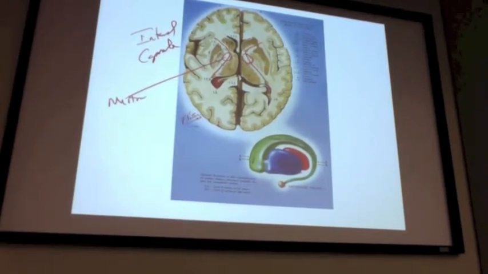Anytime you see the third ventricle, think thalamus, okay? Anytime you see the third ventricle, the first thing that comes to your mind is thalamus. So here we have the third ventricle, and all of this here and all of this over here is the thalamus. The thalamus is medial to the internal capsule, so that puts you into perspective. Now if we go lateral to the internal capsule, we see the lentiform nuclei, these structures over here, which are those diencephalic structures important for program memory. These structures taken together are called the globus pallidus.